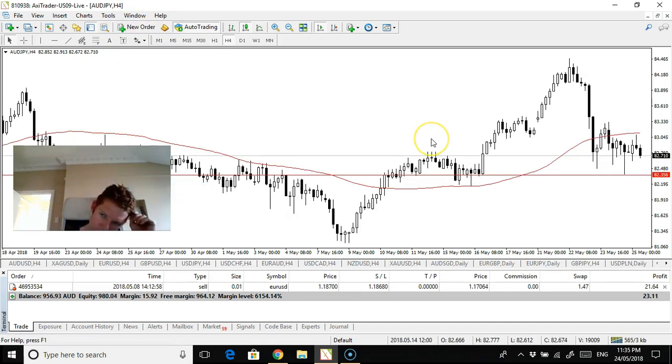Aussie yen was a potential buy trade. I discussed this earlier in the week. I made a video about it, but I specifically mentioned this candle and how it closes, and I didn't like that. I had a follow-up video on that when it was sort of looking like that, and now it's completely collapsed. It doesn't necessarily always do that, but it's nice when it does because it reinforces good habits.